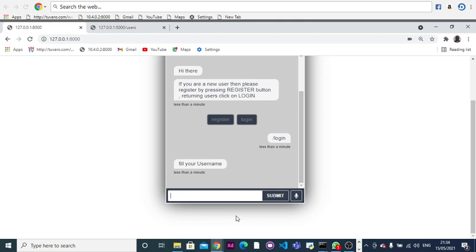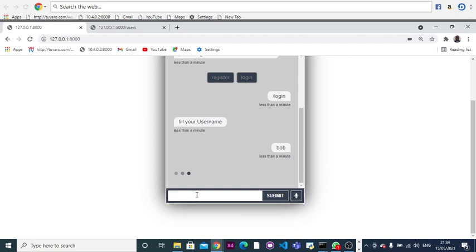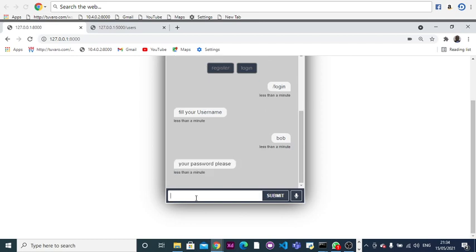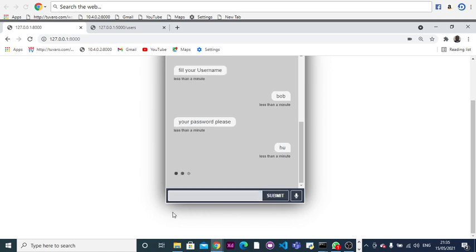So my username is Bob. Your password, please. My password is HU. The password does not necessarily have to be correct, but it also helps the caregiver to know whether they can remember the password. This will help also in knowing the memory deterioration over time.